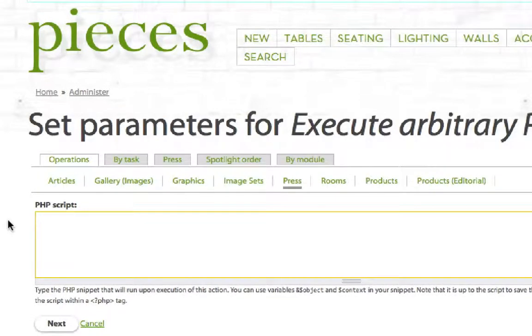And then what I want to do is I want to get the object.